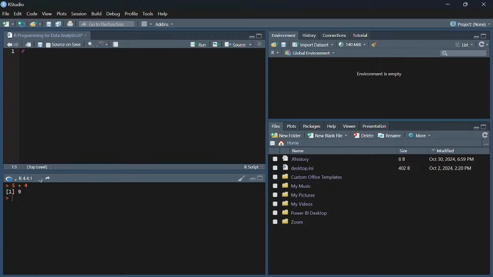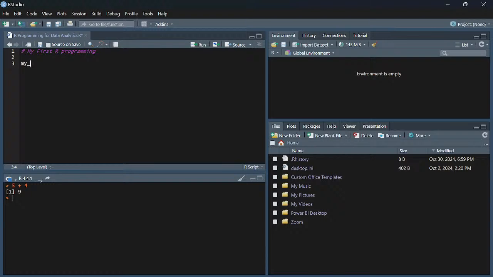Here, as I said, this is an R script file, so I can write any program over here. For example, let me write my first program. Let me comment it and say, my first R programming. All of this is just a comment, so nothing will really happen. Now let me write my first program.